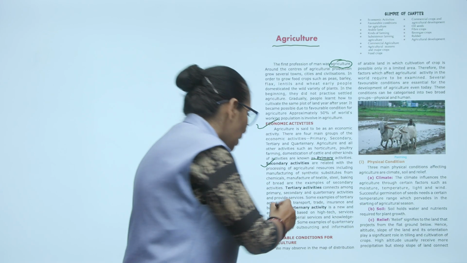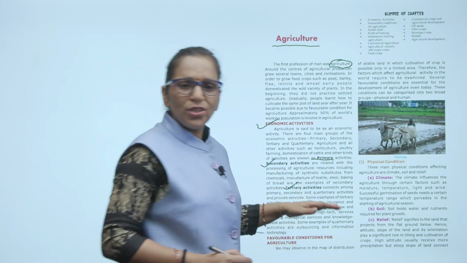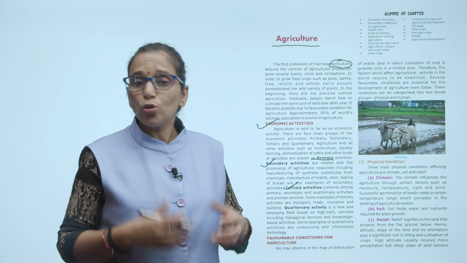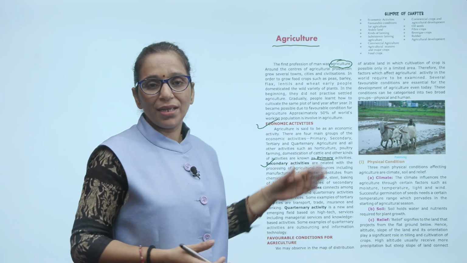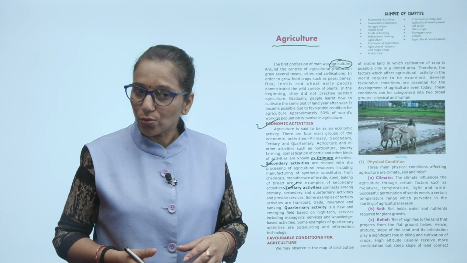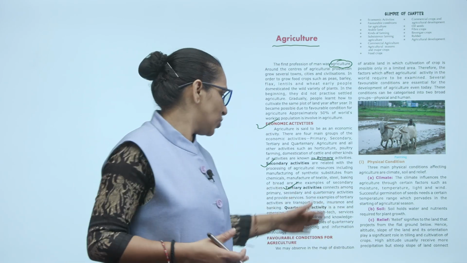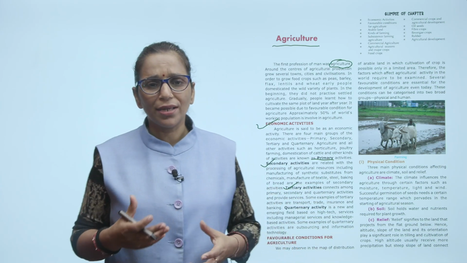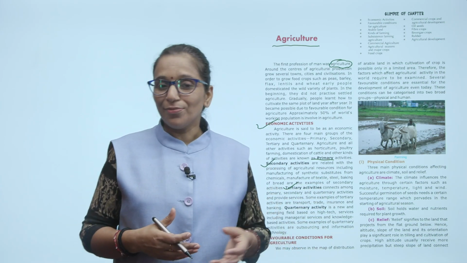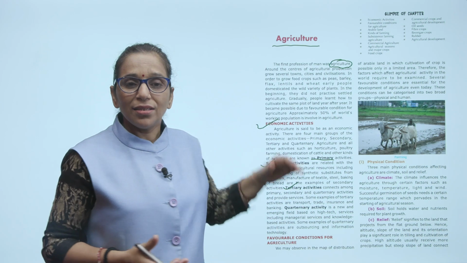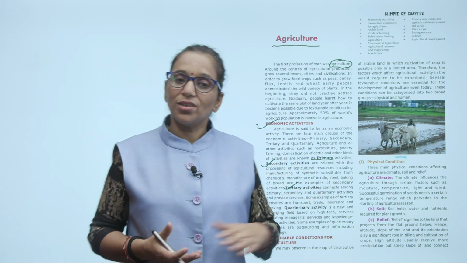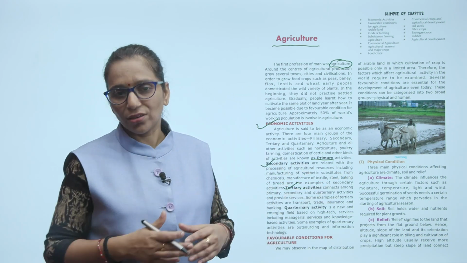Then third is the tertiary activity. Tertiary activity is also known as the service activity, where we provide services to the primary, secondary and quaternary activities. For example, tertiary activities include transportation, communication, trade, insurance, banking, teaching, doctors, etc. These all come under the tertiary activities or the service activity.